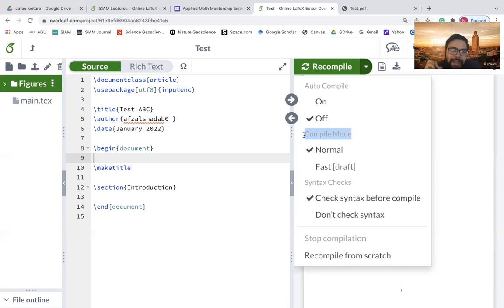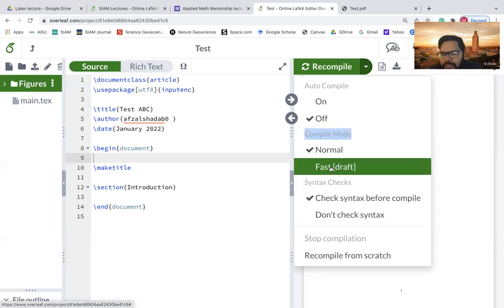Interestingly, LaTeX helps you add videos. I add videos to my presentation using LaTeX. So having videos in PDF is possible through LaTeX. I will not go into that because it's an introductory class. But if you click on this fast mode, it will get rid of all those heavy things, all those pictures, images, and it will compile very, very fast. So that's the fast mode.